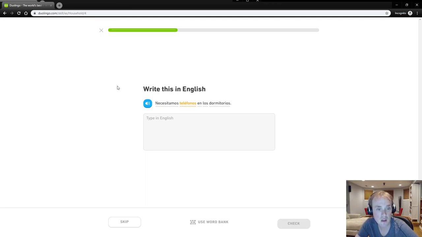Necesitamos teléfonos en los dormitorios. We need telephones in the bedrooms. Los dormitorios. Teléfonos. Why? Jorge y Rafael pintan las sillas ahora. Jorge and Rafael. I'm going to try reading these before I complete this. Jorge y Rafael pintan las sillas ahora.